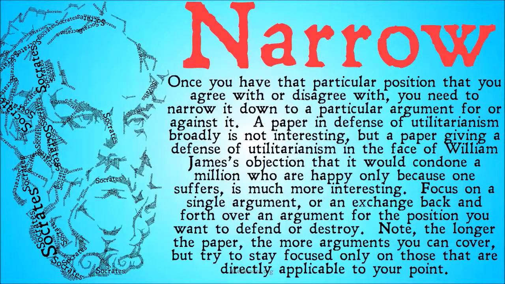Once you have a particular position that you agree with or disagree with, you need to narrow it down to a particular argument for or against it, even in a longer paper. A paper in defense of utilitarianism broadly is not particularly interesting and would be very challenging to write. But a paper giving a defense of utilitarianism in the face specifically of William James's objection that it would condone a million who are happy only because one suffers is much more interesting.